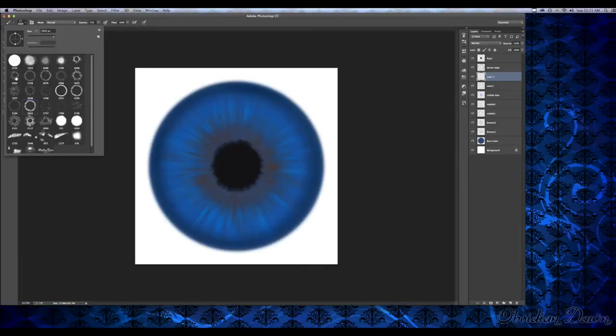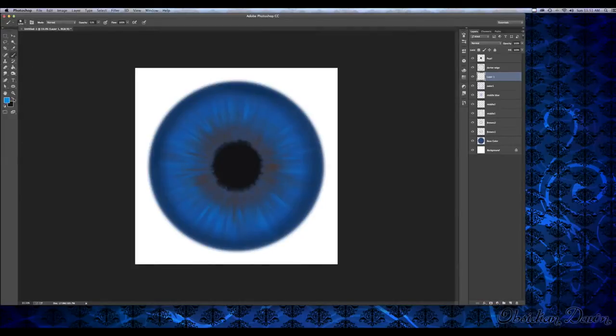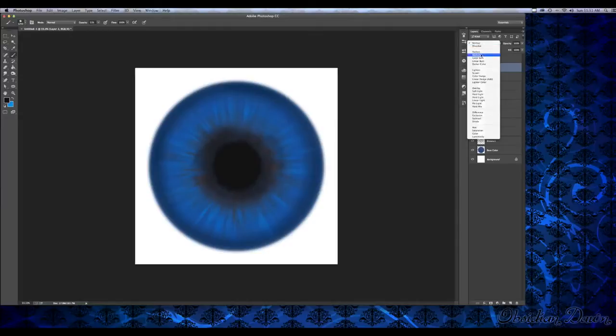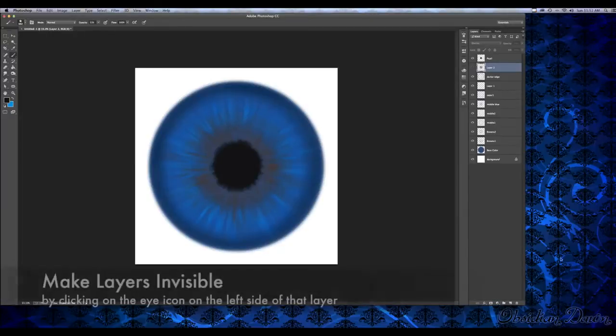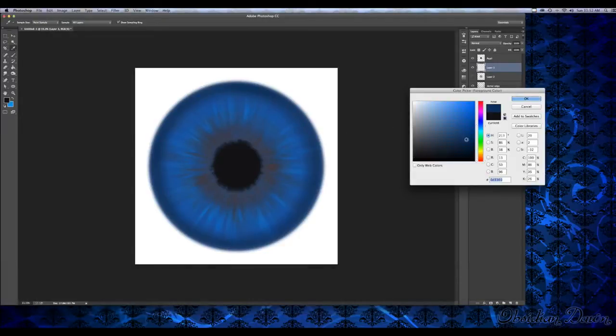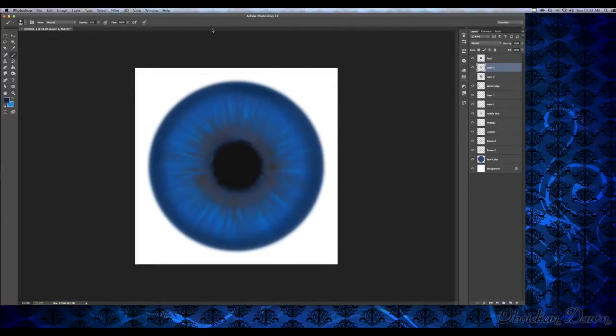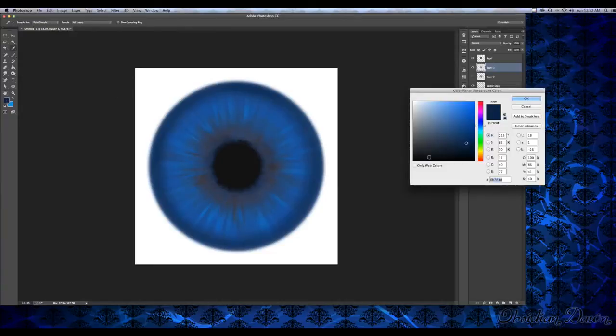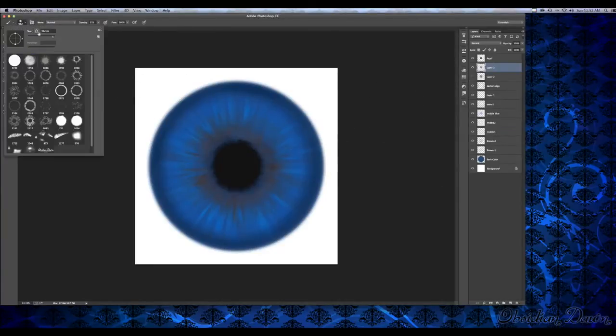Now, what I'm going to do here is show you how to use this inner dark circle brush, which I'm not sure why I named dark. A lot of eyes have an inner dark circle towards the pupil, and that again can make it pop. So it's a random roundness brush with some fuzzy edges, and I don't really like how this is looking. I think I used too dark of a color, or maybe too large of a brush. Let's see here. I'm actually just going to make that layer invisible and maybe keep it, and use a dark blue instead of the black pupil color, and just barely larger than the pupil, and that looks a lot better. Maybe even slightly smaller.